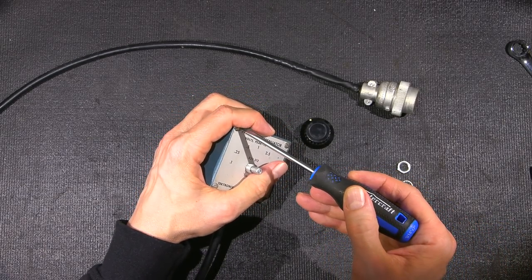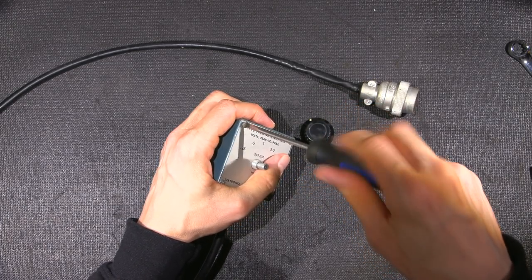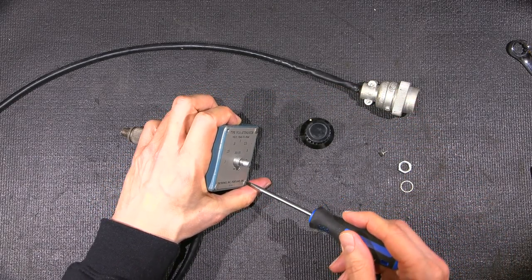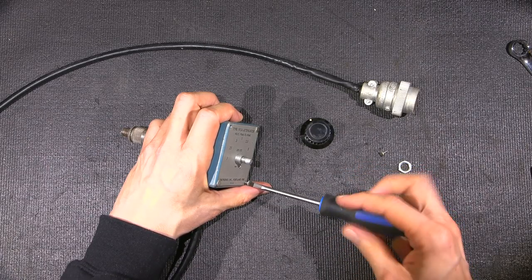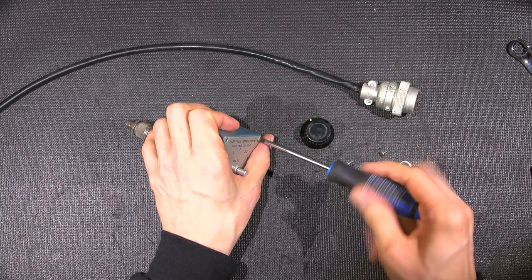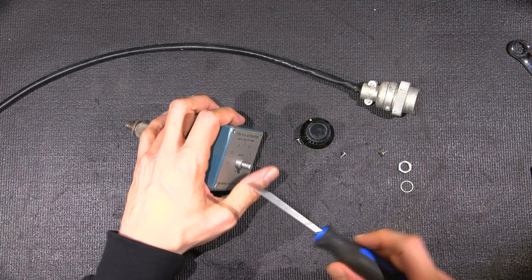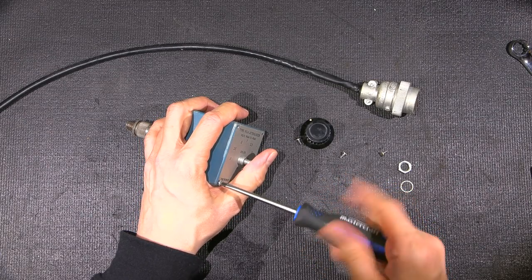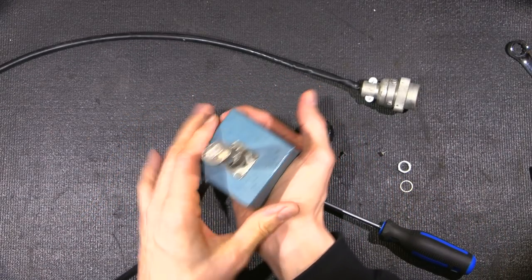Okay, so try and remove these screws without scoring up the face. Gotta love these slot-headed screws. I really like a Phillips or a Robertson, or even Torx is nice. There's a lot less chance of slipping. Lots of jokes go around about these slot-headed screws. So let's see if I can get this.